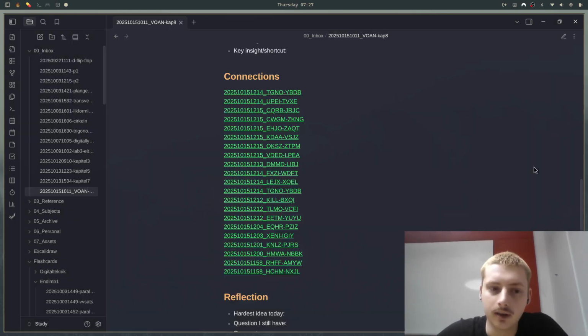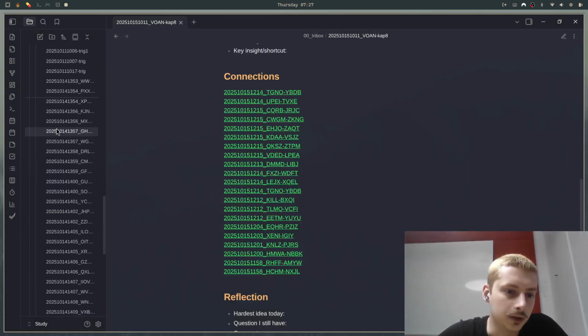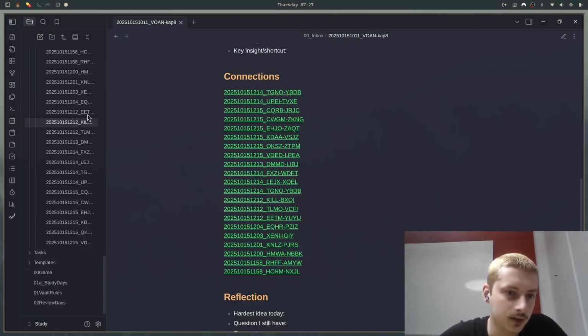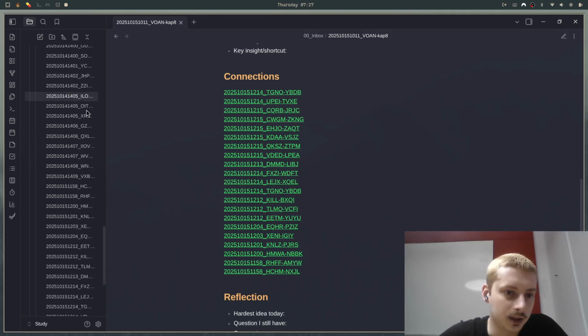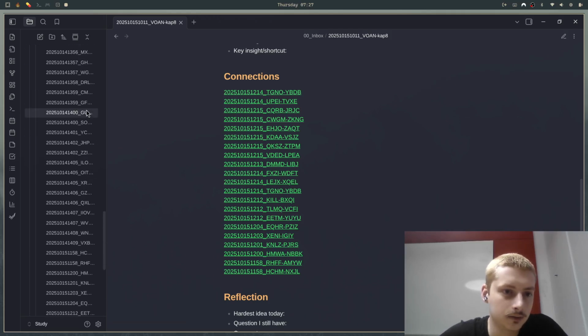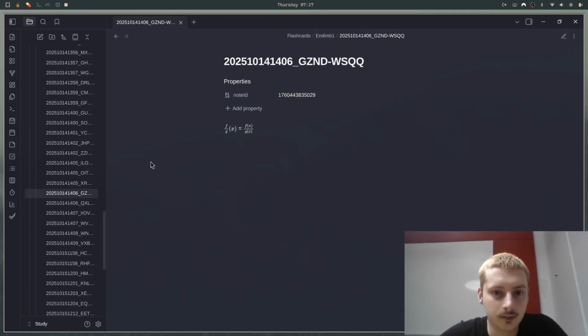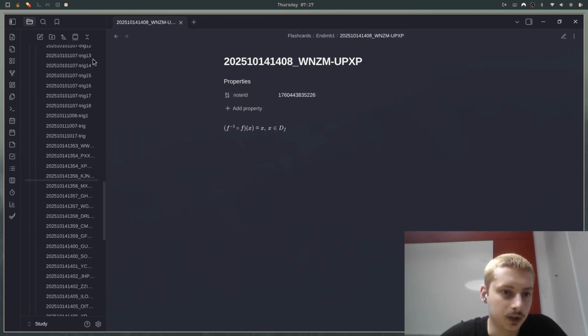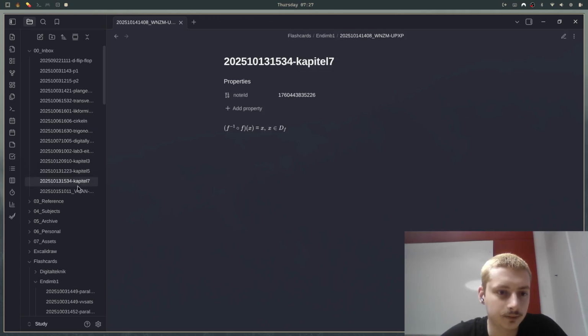For reference, I have all of the notes that start with these random letters, I made yesterday in about an hour. And every note has an equation. They're pretty short, but you get my point. If you did this manually in Obsidian, in Anki, sorry, it would take much longer.